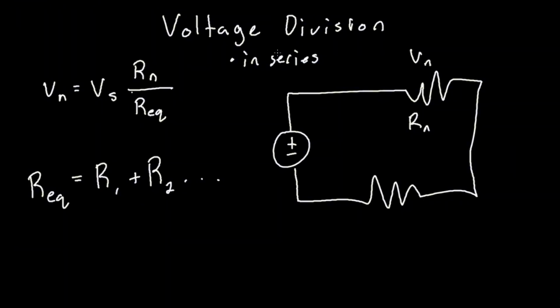Alright, and what is V of S? Well, V of S is basically just the voltage going into the circuit. So in this case, we have a voltage source, and hopefully they give you the voltage that the voltage source is providing of the circuit. This could also be V of in some textbooks, and this could also be V of out in some textbooks. But essentially what it's saying is V of out is the amount of voltage that's actually getting out of the system due to the resistor, right? The resistor drops the voltage from the direction of the current. And V of S is simply the voltage going into the circuit. And V of S in this case is provided by a voltage source.